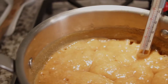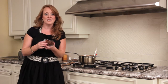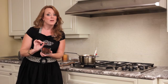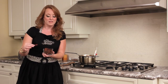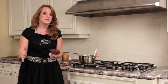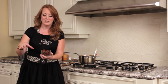Okay, so while we're waiting for our fudge to get to 240 degrees, I'm going to tell you how you can take it to the next level. What I have here are some roasted glazed pecans. Now these are great. They're half pecans and all you need to do is melt a 1/4 cup of butter, a 1/4 cup of the golden yellow sugar, mix them together, stir it with the pecans, and you want to preheat your oven to 350 degrees. Lay the pecans out on a lined cookie sheet and roast them for about 10 to 15 minutes. Every 5 minutes stir the pecans so it's all evenly baked.